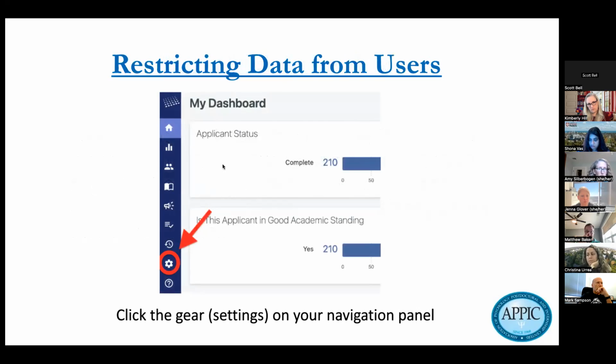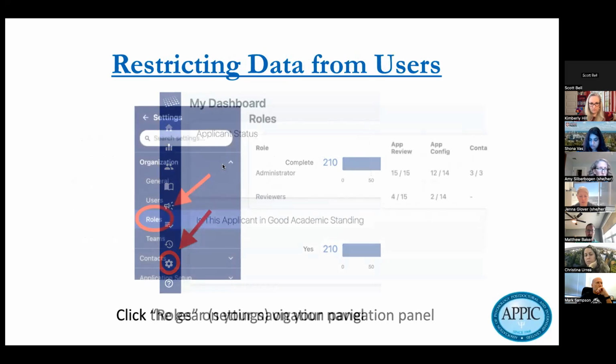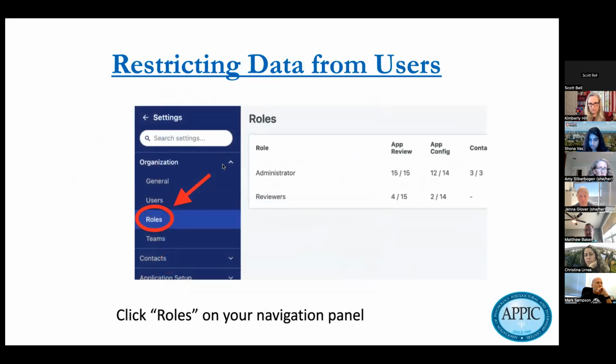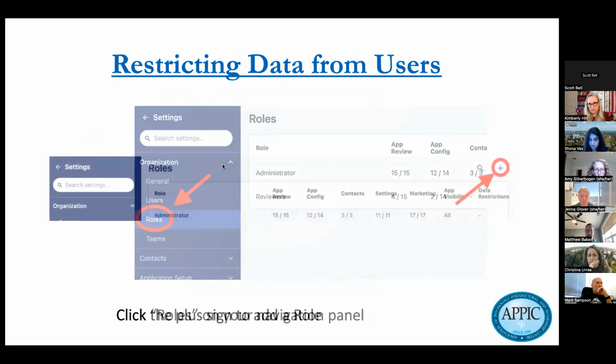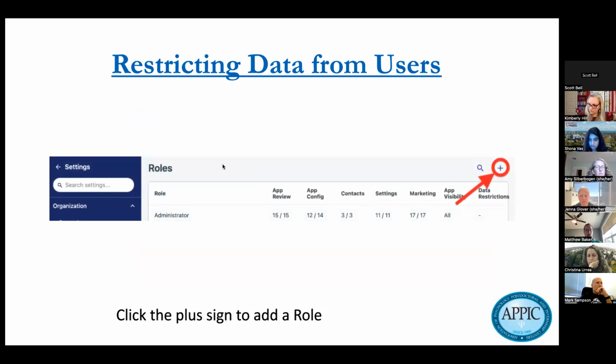So first, settings. It's this little gear icon at the very bottom. We just saw that briefly in the demo, and we can certainly walk through some of these flows. This is where you go to manage your users and your settings. All of that is inside settings, under users and roles. So we're going to select the roles item here. You can edit the existing administrator role, or you can create a new one.